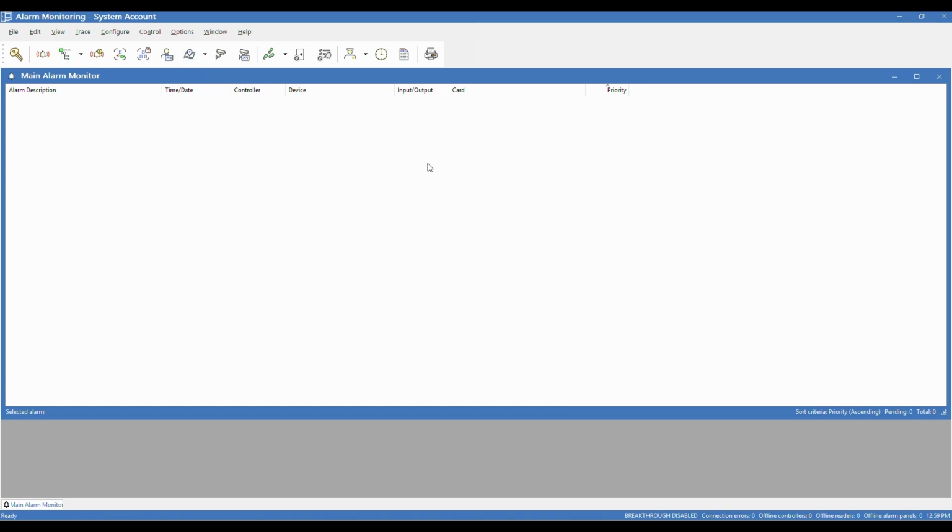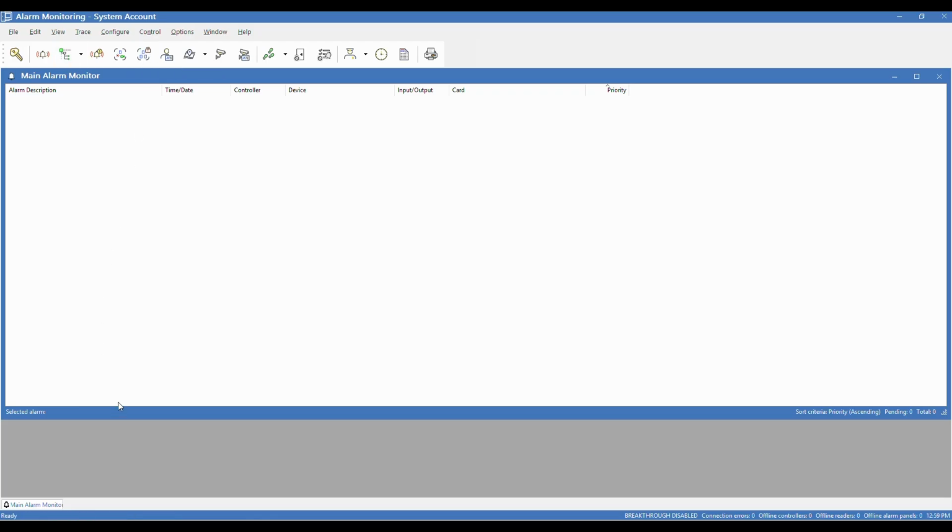So just kind of an overview. You've got your toolbar up on top, just kind of some of the different menus. You've got the shortcut bar up here, and if you hover over any of these, it's going to give you a description of what it is. If you interact with those regularly, you'll get to know what the icons are for.